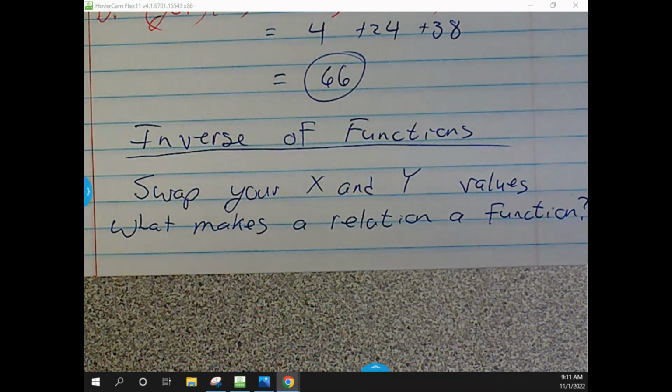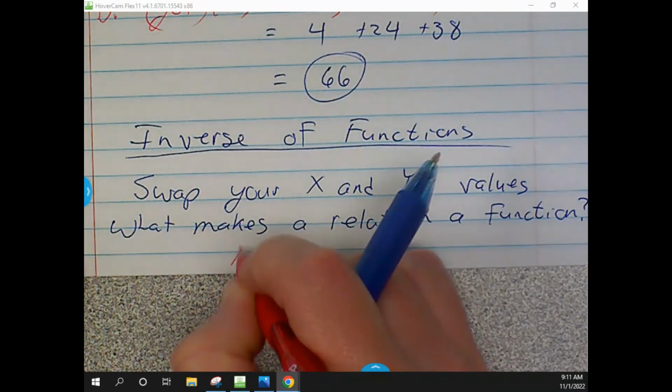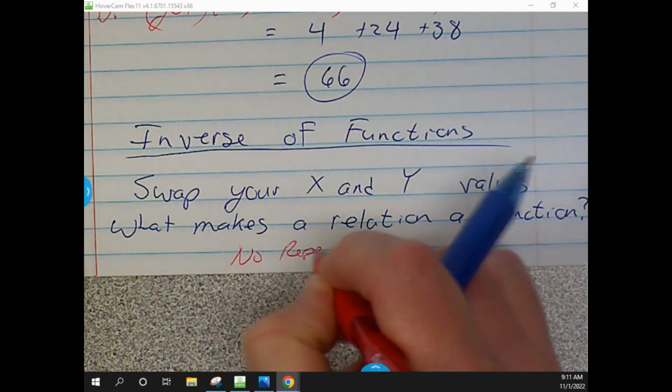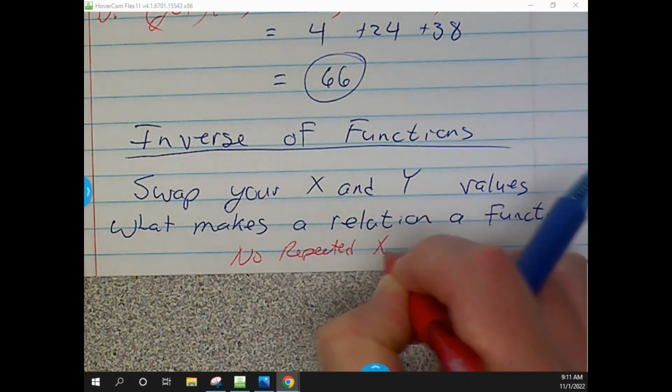We were talking about if you go to the vending machine and you push the button for Mountain Dew and you get a Diet Grapey Coke. Yeah, you're like, that's not what I wanted, right? So x is one of those things that if you get two different options on it, that's not what you're looking for. So when we're talking about these, what makes a relation a function is there's no repeated x values.